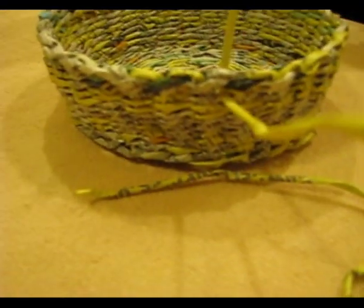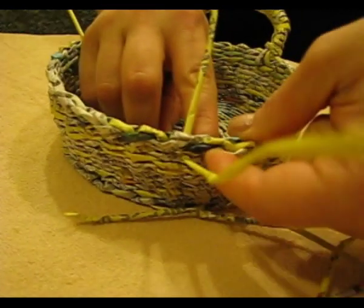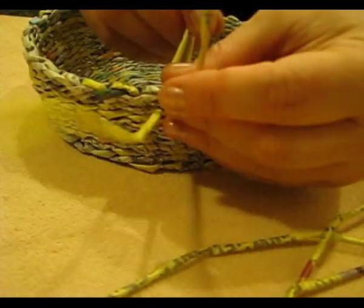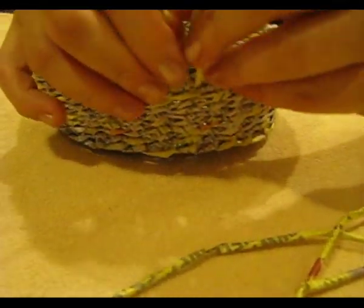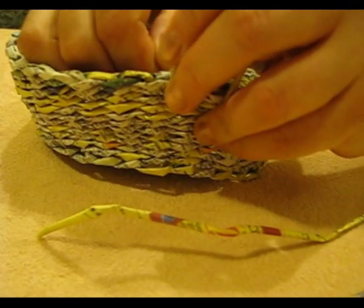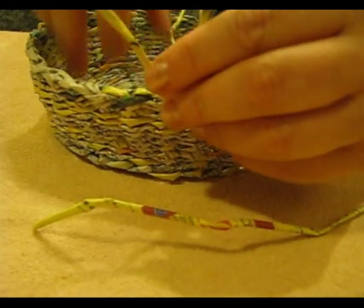I have fixed it, bent it in two, and now I see that one tube will not be enough, so I take two more tubes. I don't insert the second one into the same hole; instead I insert it in the next hole from the opposite side. So I insert the second tube, but it seems it will still be too thin, so I've decided to take a third tube and insert it somewhere near the first tube. The first group of tubes is ready.